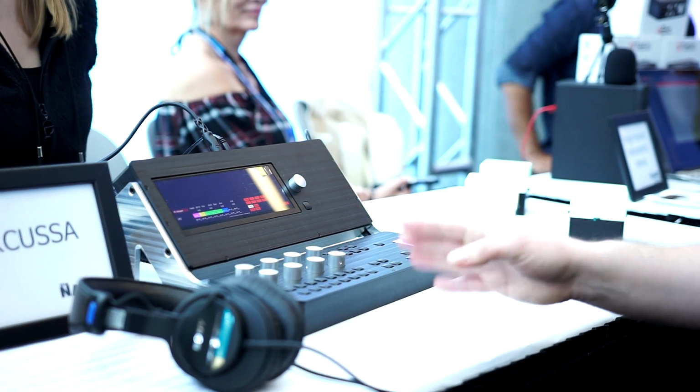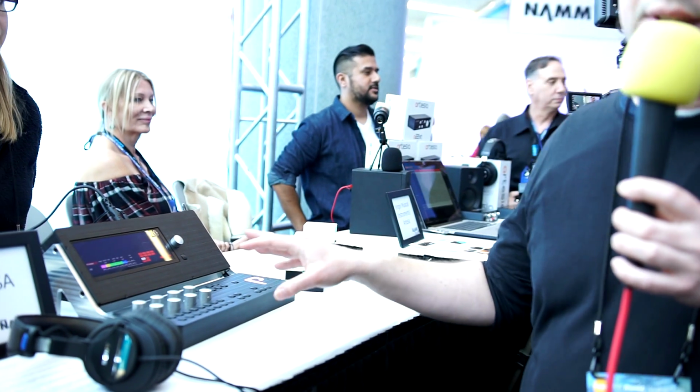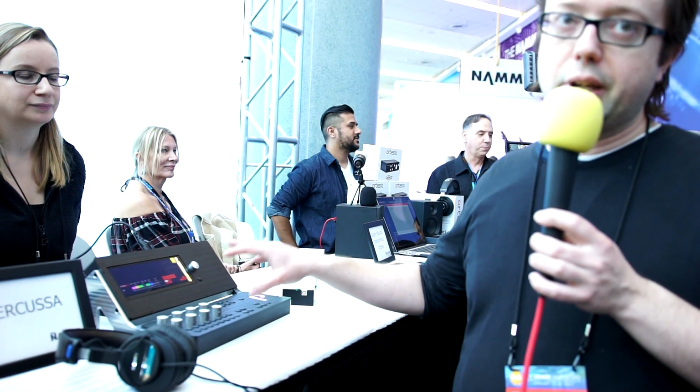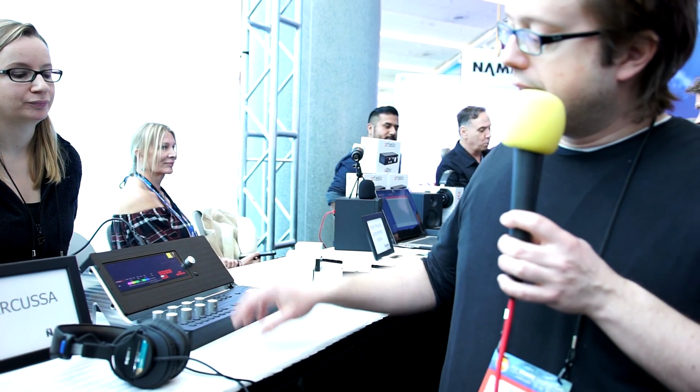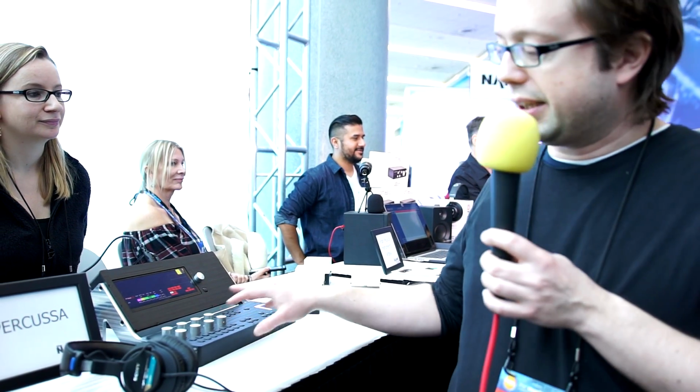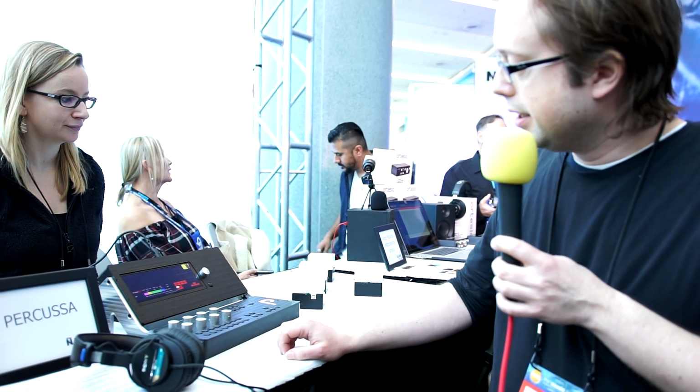So what's unique about this system is that you don't have software on the computer that you use to edit everything. All the editing is done in the unit. It runs Linux kernel version 4. There is a wide format, high resolution 1600 pixel display on here. The knobs are all aluminum metal encoders. This is all high-end components. The switches are made by Mac in Denmark, very high quality switches.